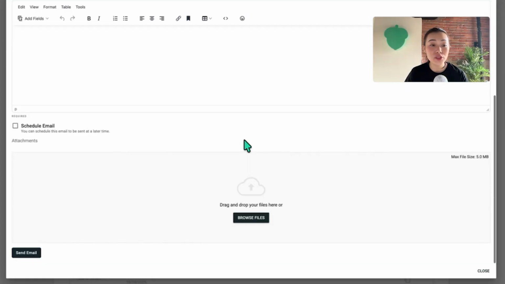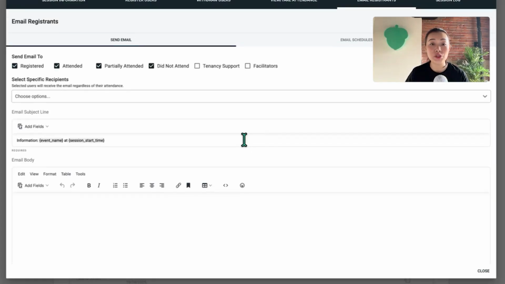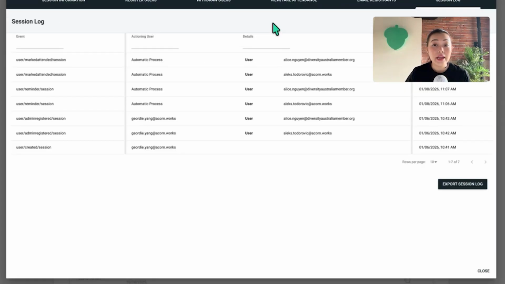And then kind of the same gist for the automatic emails here as well. And I also want to show you session log. Oftentimes we get customer emails that say, this user is having issues. They told me that they signed up and they're not getting any email, XYZ. This is a really great habit to get into, which is taking a look at session logs, because you can see when a user has actually clicked on it and whether they actually interacted with the event or not.